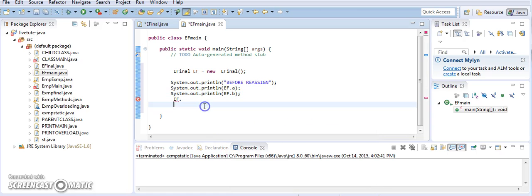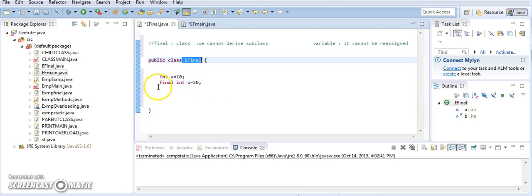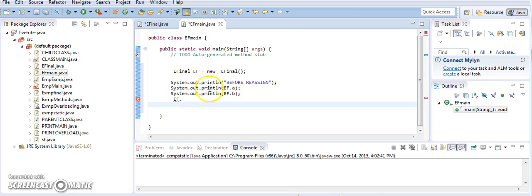So what I did is print these two values in my main method through the object ef, which is an instance of the class eFinal. Now I'm going to reassign the values.